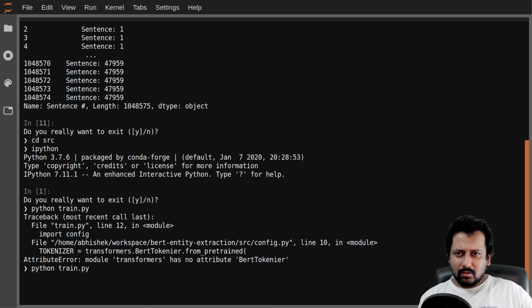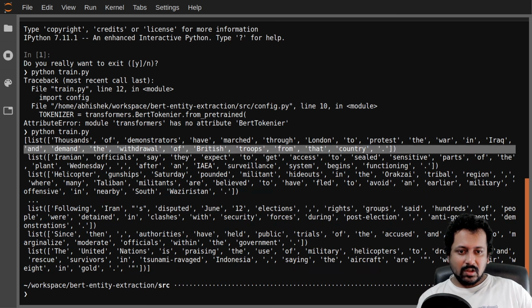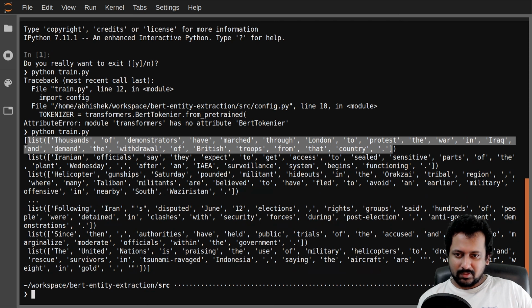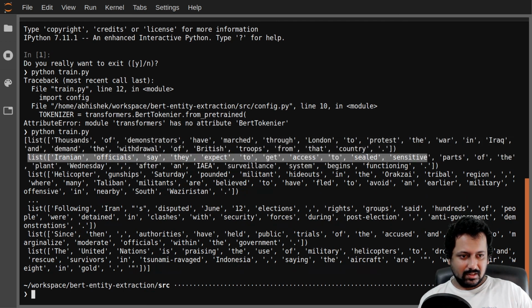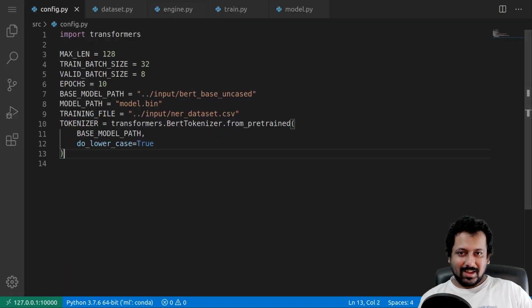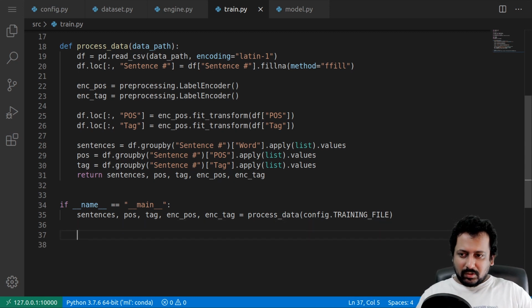I hope this works. So it should give me an array of lists of sentences tokenized by whatever token they have chosen. As you can see, this is working. You have this first one, then you have the second list, and so on. And the same is true for the tags, and tags have the same length. So this is one thing that we did.